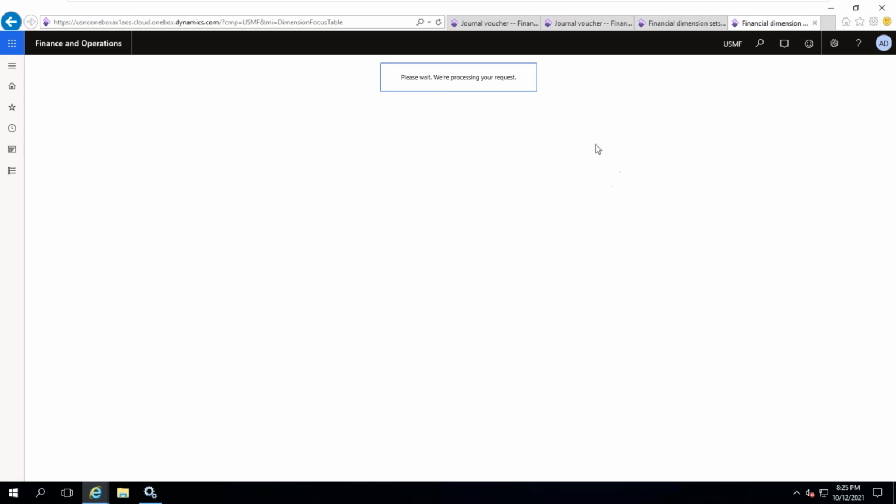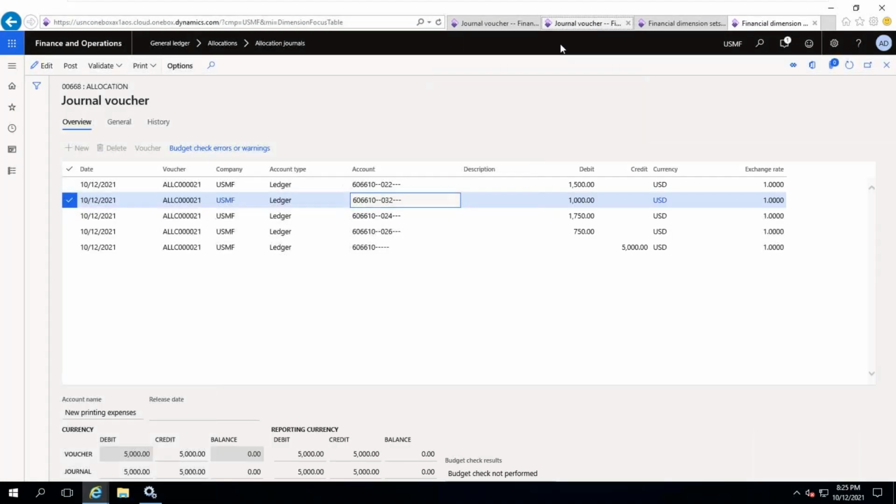If you verify now printing and stationery expenses, then it will show you one account only, one ledger, one balance only. It is the entire 5,000. It will not show the department wise split because I have not posted this one. It was entered but not posted.